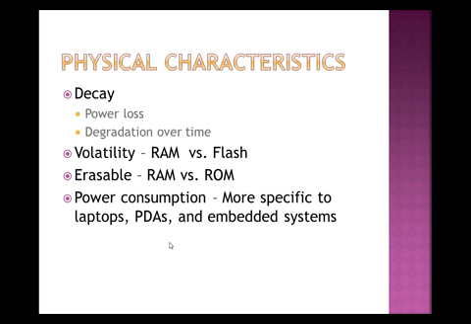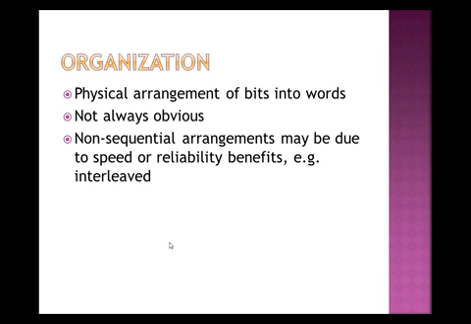Then we have studied the physical characteristics of memory. That is decay, less power, and degradation over time. Then volatility, that is RAM versus flash memory. Erasable, that is RAM versus ROM. Power consumption means the power taken by the device, which is more specific to laptops, PDAs and embedded systems. These are the characteristics of the memory.